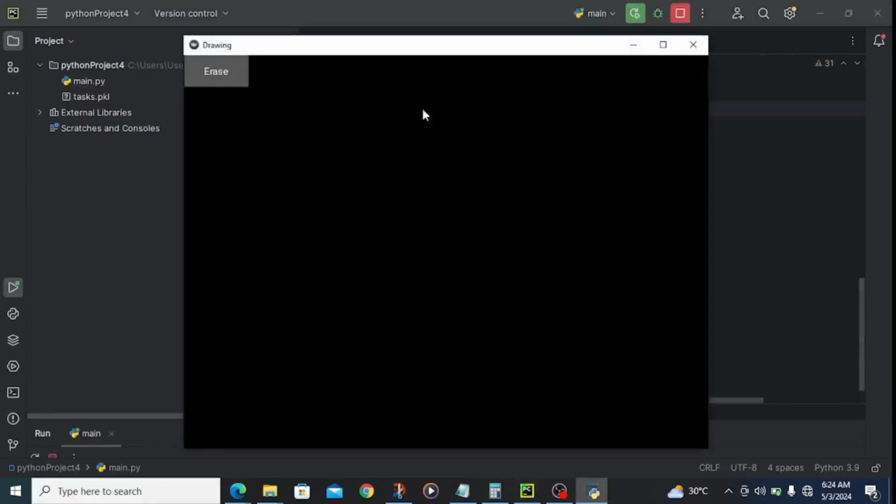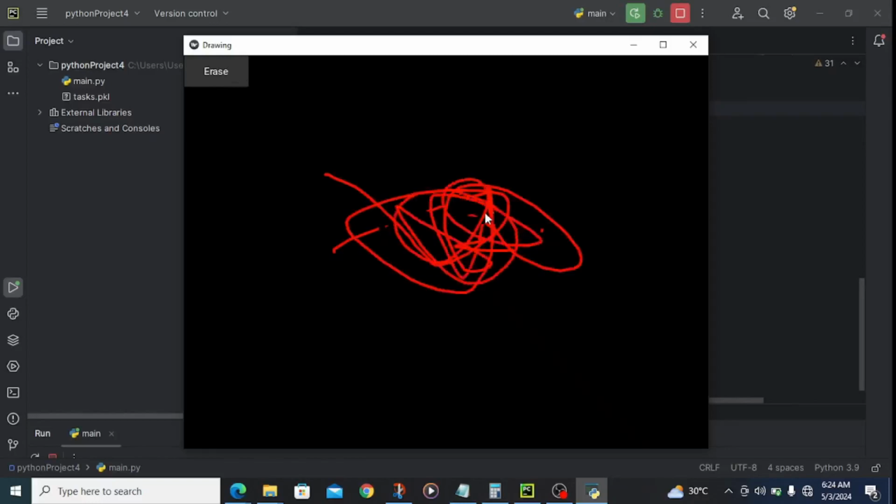So now we have our blank screen here. We have our erase button. So let me draw something on the screen. You can see what I'm doing. I click the erase button, the color changes to blue, and when I try to draw, it cleans everything. It erased it and changed the marker to black color. It looks like it erased the red color here. So if I press the erase button back, it is going to be turned back to its default button color, and also the marker is going to be in red color.